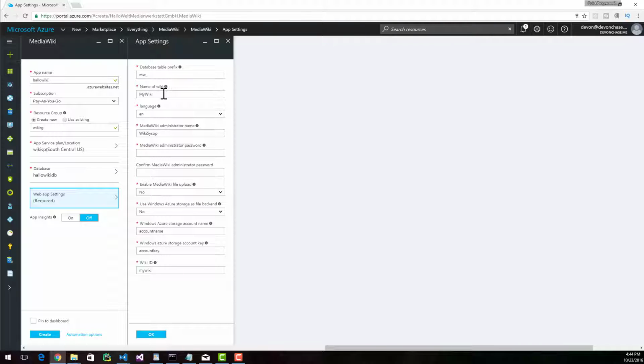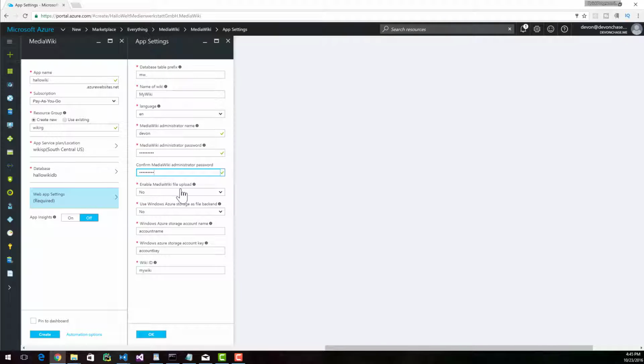but you please go ahead and make the change here. It's a lot easier if you make the change here than after you've created the wiki. You can pick either English or German for your languages. I'm going to pick English because I don't speak German. And for your admin name, pick an admin name and password that you're going to remember. The name will be shown to you later on. The password, if you forget it, then you're going to have to reset it.